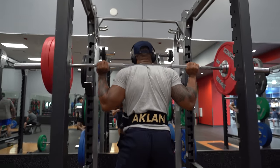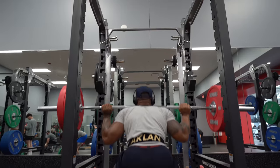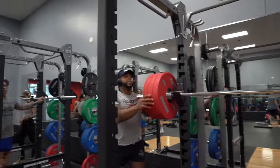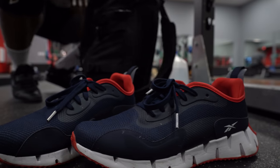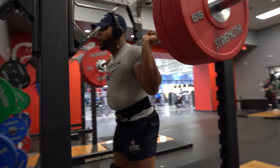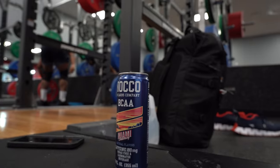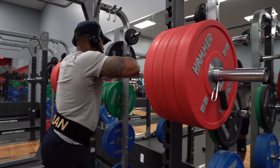One thing that motivated me was watching The Rock at the gym — he took like 30 minutes to warm up, and that's some serious dedication. As you get older, you've got to take warm-ups seriously. There's no real set scheme for my squat today, kind of testing the waters. I don't even know how to calculate the weight right now — I've got the bar loaded and I know if it were blues it'd be 315, so whatever I'm squatting right now was a lot more than that.